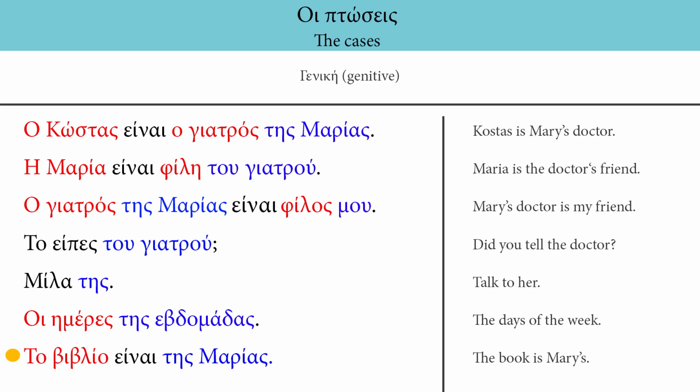And I'm not going to lie, the predicate might be in the genitive or sometimes even in the accusative case, but this is very rare and the meaning of what you want to say will lead you there naturally. Most of the time, after a linking verb, you will use the nominative case.